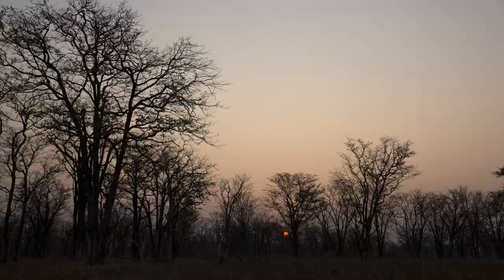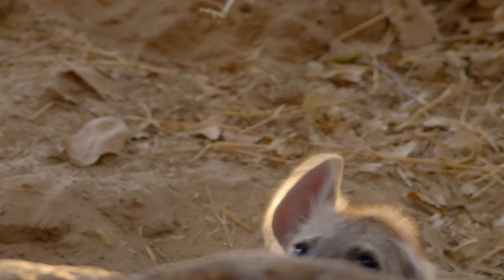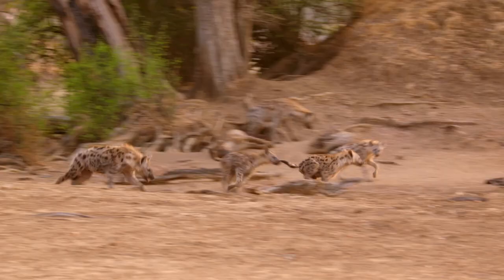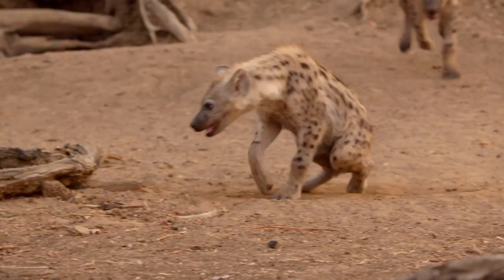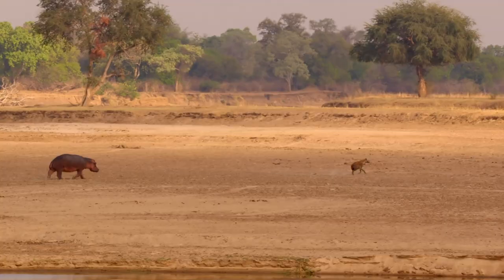In the morning, all is quiet at the den, and it's easy to assume the worst. But a familiar face is a sight for sore eyes — Spotty is okay, and she'll have learnt a good lesson about life in the wild. The cubs are in a playful mood, and they've got energy to burn. For Spotty, this is only the start of a life full of adventure. Hyenas go through so much: fighting with lions, dodging angry hippos — every day is a new challenge.